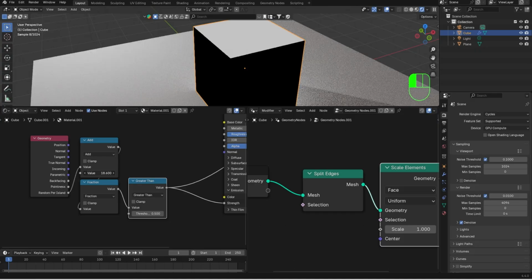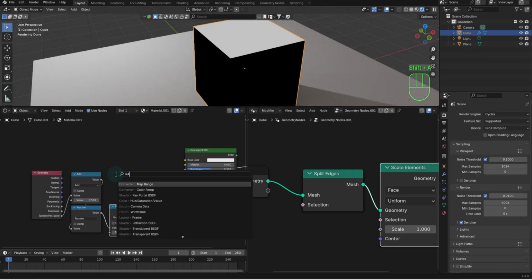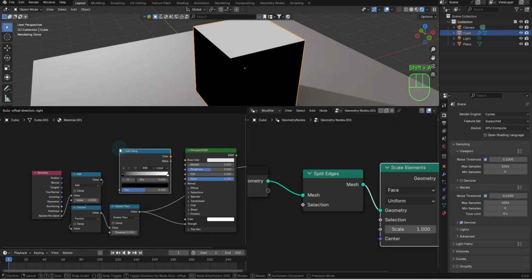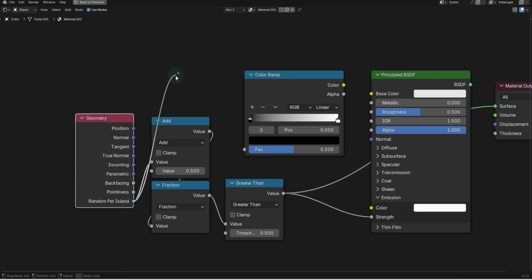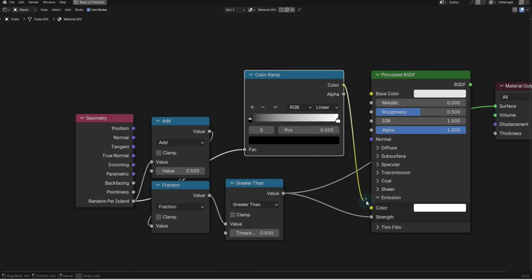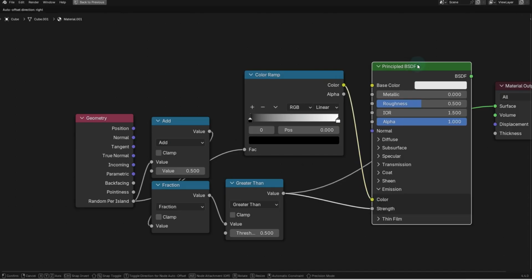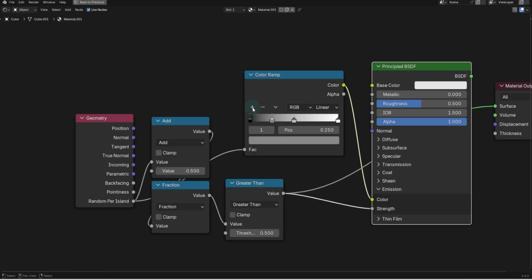And it'll give us a nice randomization for the colors. Now, the next step I did was I put in a color ramp, and I just want to take the actual random value here from the per island and put that in the factor. Now I can tie this in to the color for the emission. And what I want to do is just add a couple of extra stops here. We'll just do 4. Then I want to distribute these evenly, so that's just going to look better.